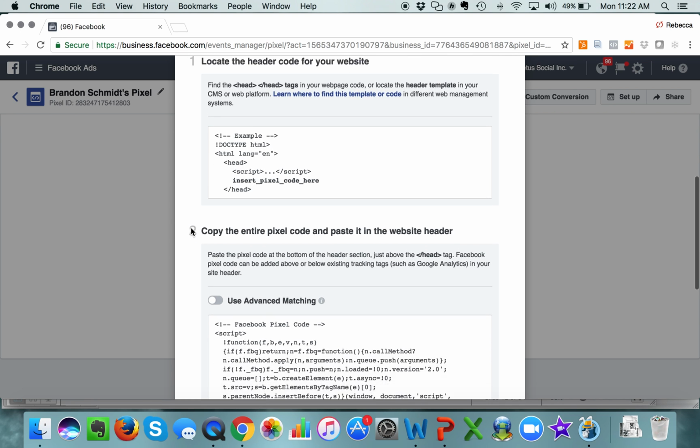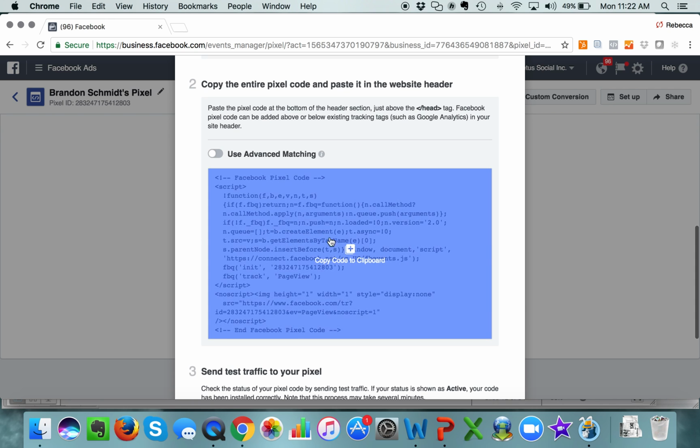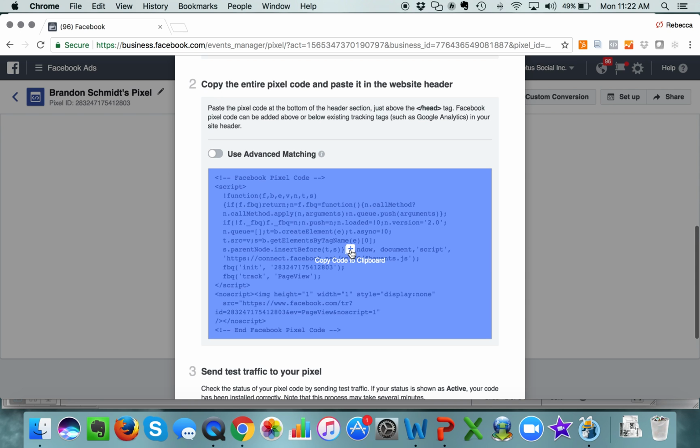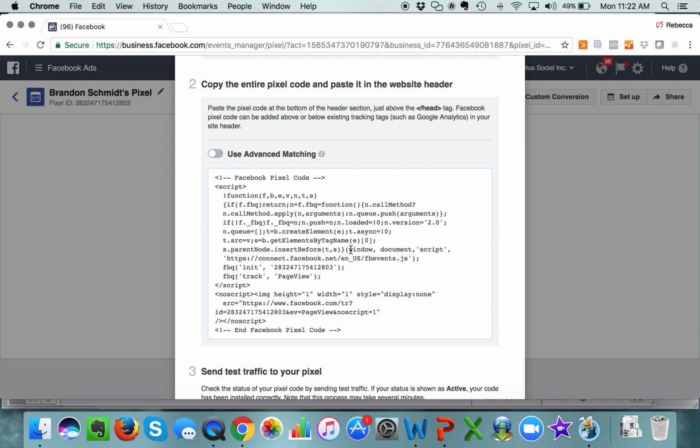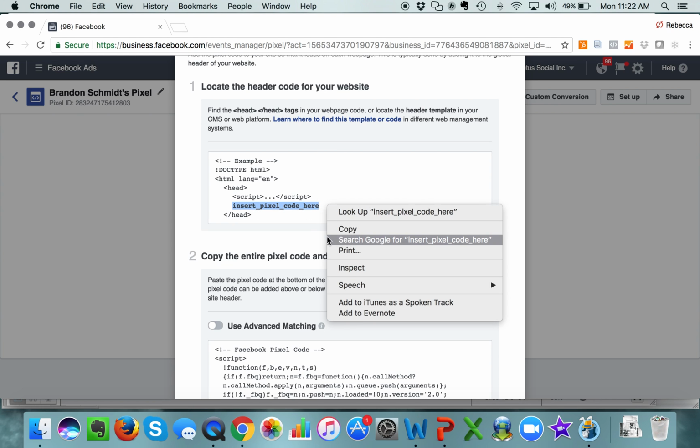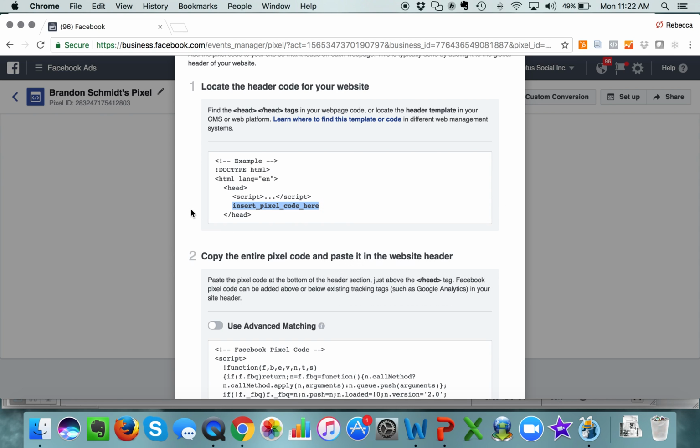If you are doing this yourself and you want to install the code yourself, you simply scroll down to step 2 and you click on this little plus, which will automatically copy that pixel code to the clipboard. You then go over to your website, find the section here, right in this section here, and you simply hit paste. So you right click and then you choose paste, which is of course not showing up right now, but that's how you would do it. You right click in that particular spot, choose paste, and then remember to save it. It's very important to do the saving part.